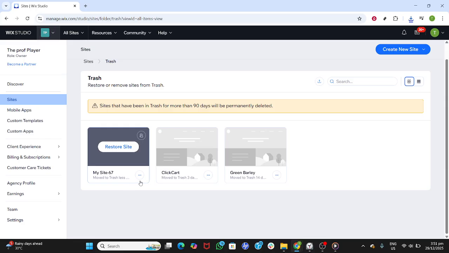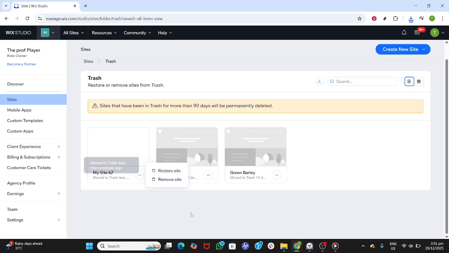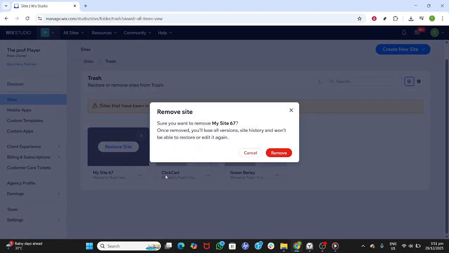At this point, the site is no longer active and is placed in the trash folder. While it's in trash, you can still change your mind and restore it, so think of this as a soft delete. Now, you'll see an option to go directly to your trash. Click Go to Trash. This takes you to the trash folder, where all recently removed sites are stored for final review. This is helpful if you're cleaning up multiple projects, or if you want to confirm exactly what's pending permanent deletion.